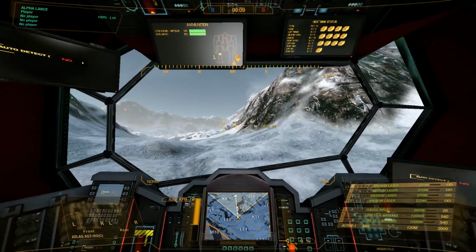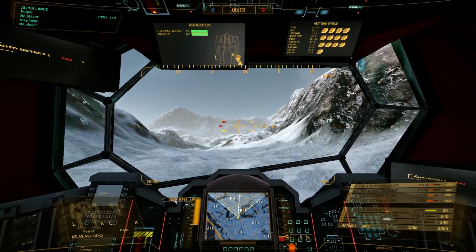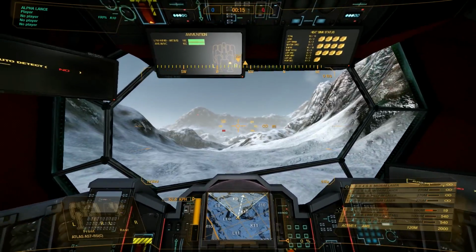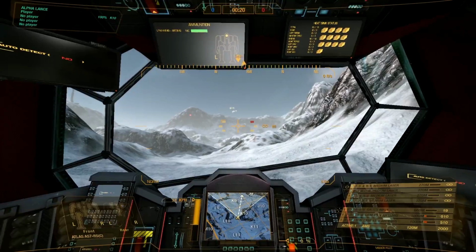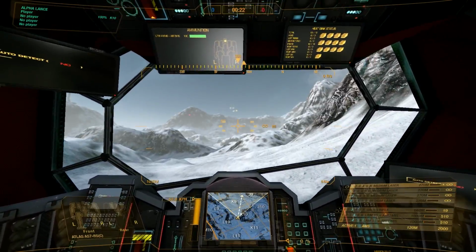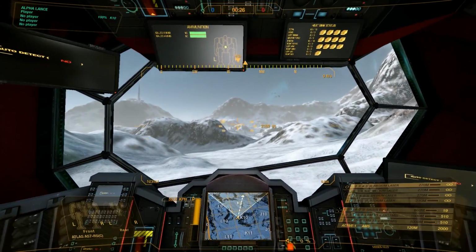So here you can see we've got 4 medium lasers. We've got a Gauss rifle that you need to charge up, and you've got some LRM-15s plus Artemis and an anti-missile system. But we are, of course, a lot slower because we're in an assault mech. So you can see we're not moving very fast at all.